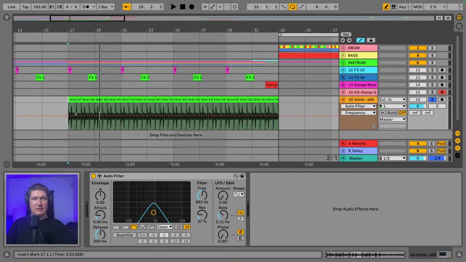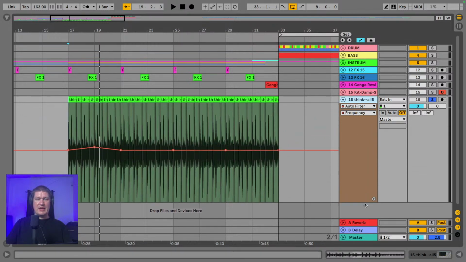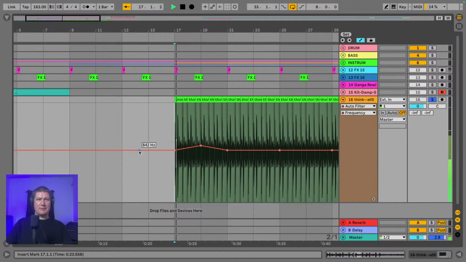And also the reason why we want to filter this break is because it pushes it a bit more into the background, because this isn't the drop. In the drop, the breaks are going to be front and center, blasting in your face, but since we're still in the intro, which is supposed to be a bit more chilled, that's why we filter down the break, keep it pushed into the background and building up. So it sounds like this.